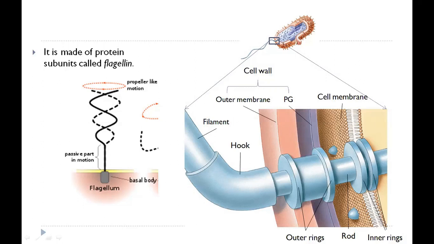As far as movement of the bacterial cell is concerned, the long helical filament rotates in a propeller-like motion, which causes rotation of the outer ring and inner ring with respect to each other. Because of the rotation of those two rings, which requires energy, it consumes energy. And because of rotation of the helical filament and those two rings, the bacterial cell is propelled forward. So the propeller-like or helical motion of that filament is responsible for the locomotion of the bacteria.